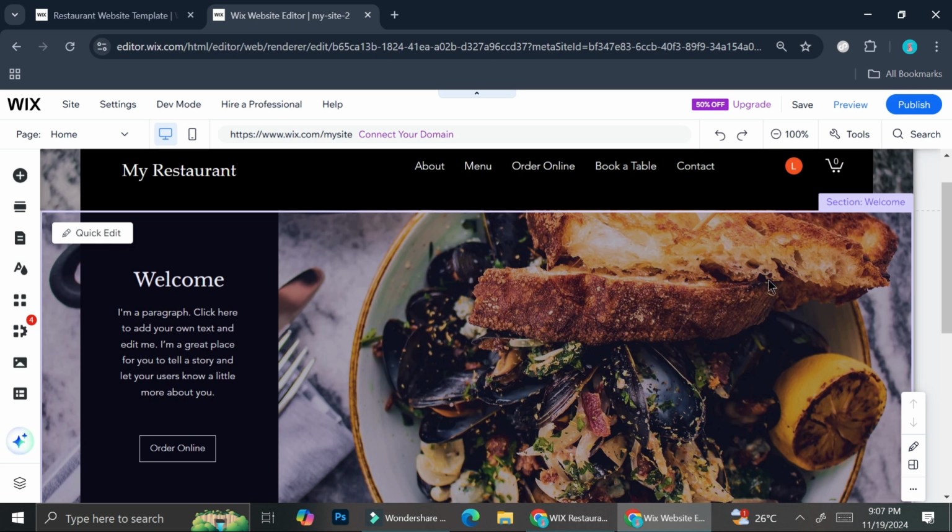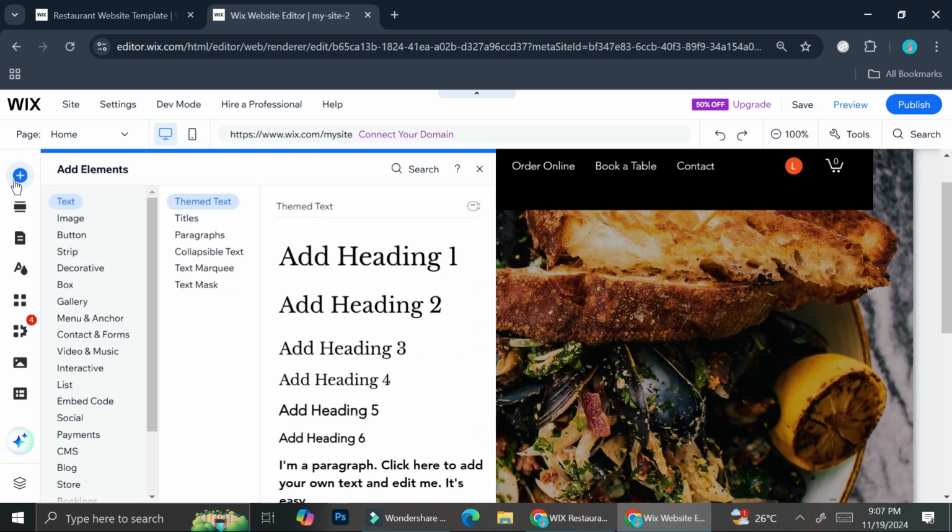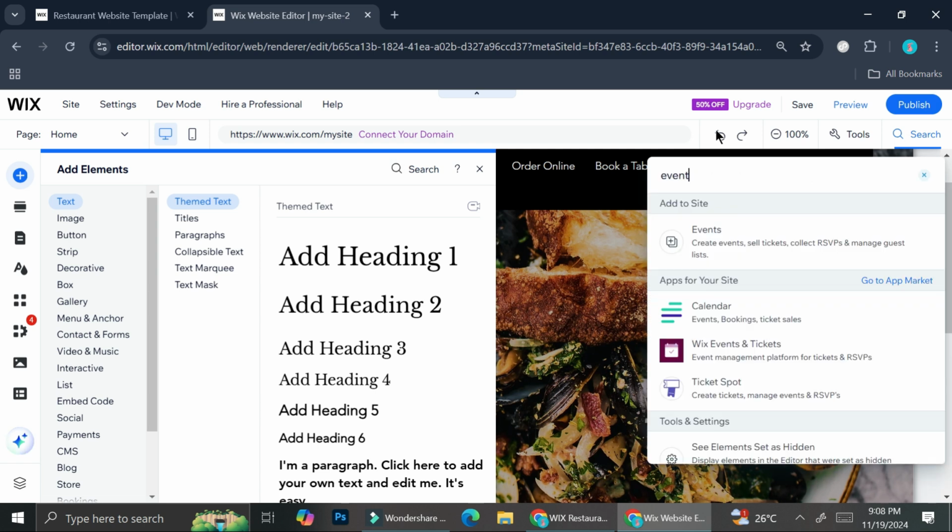Now let's say that we want to add some sort of app that will help your customer to create a reservation at your restaurant. You can do that by going to the element section right here, and we can go ahead and search for event. Alright, so this is how it looks. You have several options.